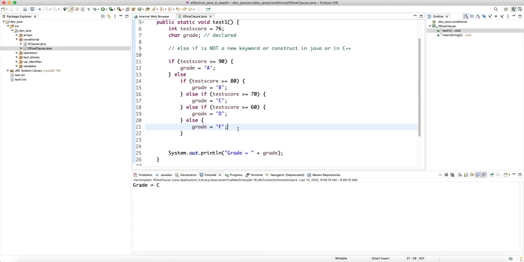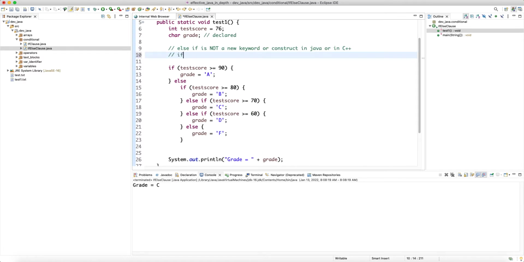So the rest are not evaluated. That's another thing about if else if: only the first condition that is satisfied, or I can say only the first branch associated with the condition that is satisfied, is going to be executed.